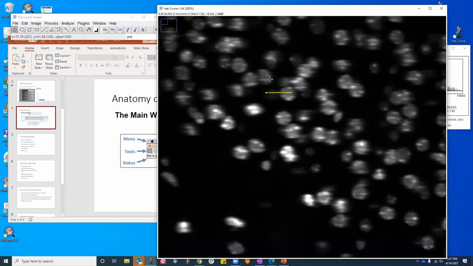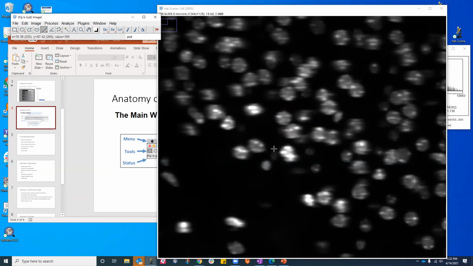So you can select an area and you can flip around if your image is not straight, and you want to select an area which is not fitting into a certain dimension that you have. You can rotate your rectangle the way you want to. So that's that. Let's go back to rectangle. Then if you select a round tool, there are different options over here for the oval selections. But right now we are interested in a line tool. So I'll click on the line. But if I right click on the line, there are other options of segmented line, free line, and arrow tool. I'll talk about arrow tool in a bit.